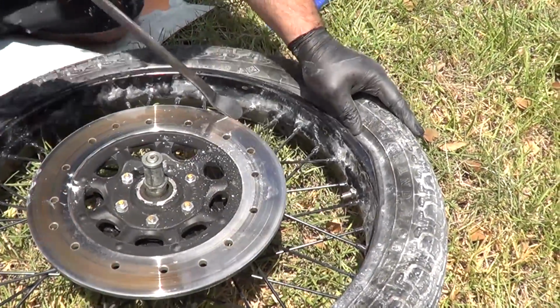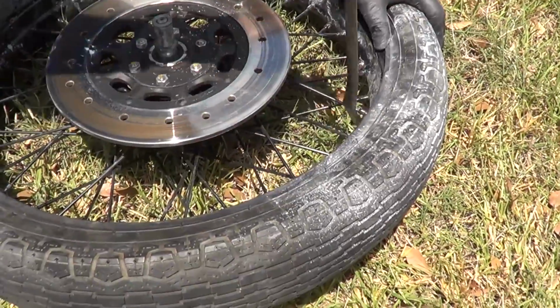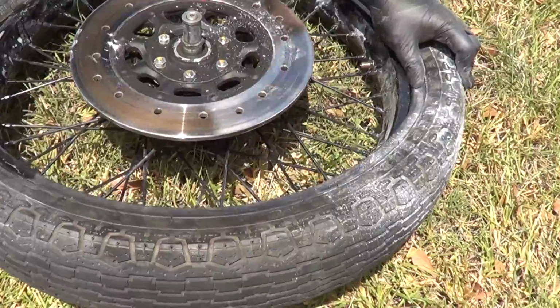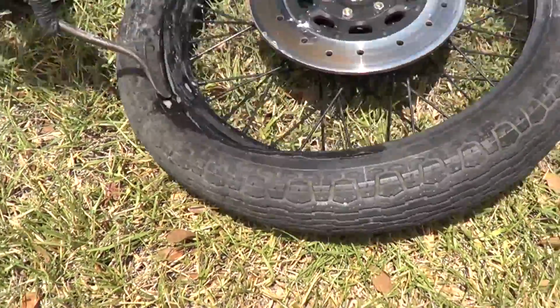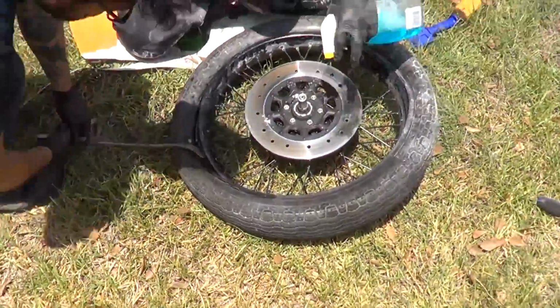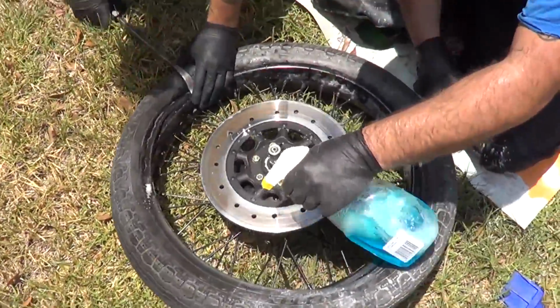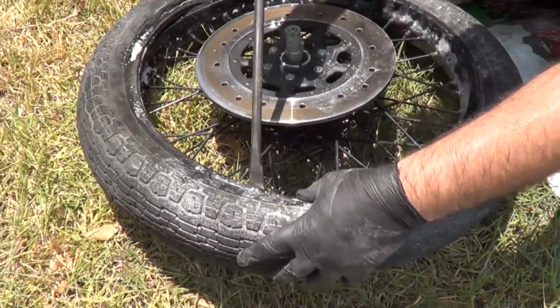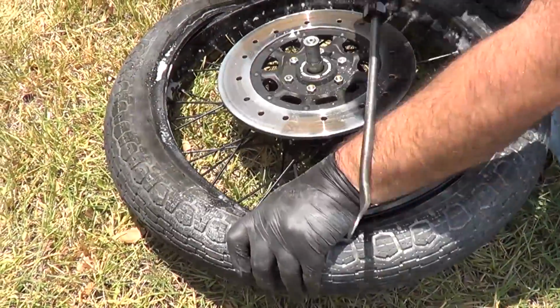It's actually going on pretty easy, but not all tires are this nice. They are varying degrees of tightness. I'm gonna spin that around. Hey, Anthony. Would you go on this side with that lever in place? Go ahead and put some more Windex on here. Just slowly kind of work the tire around.